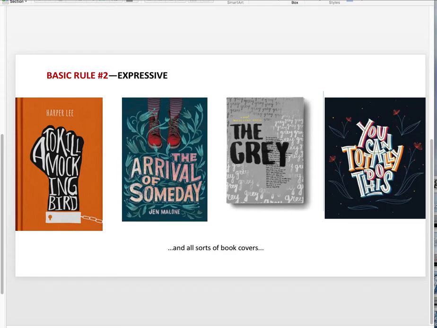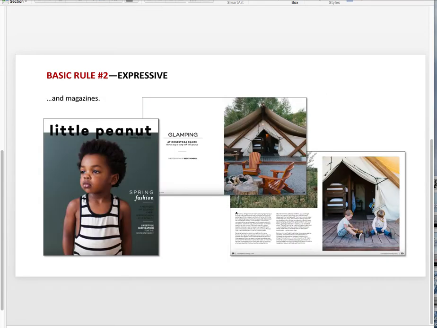If it's American, it's with an A. Okay? I'm not very good at spelling, but I have learned to be because it is how people judge you. Here's some magazines, too. I would say the type is expressive in the way it is working with letter spacing, with negative space, much more than anything else.